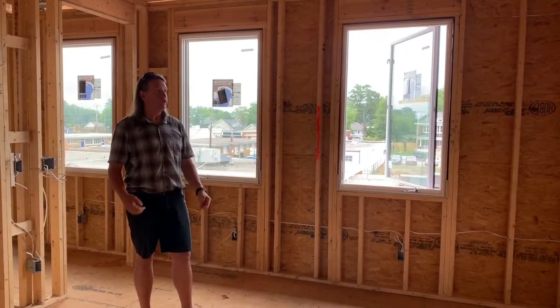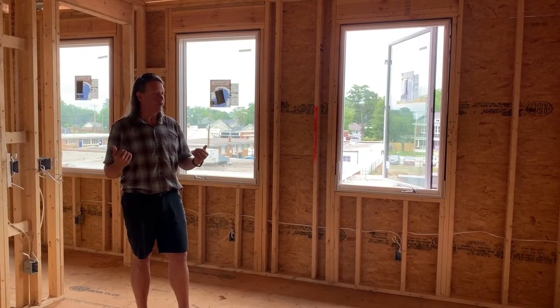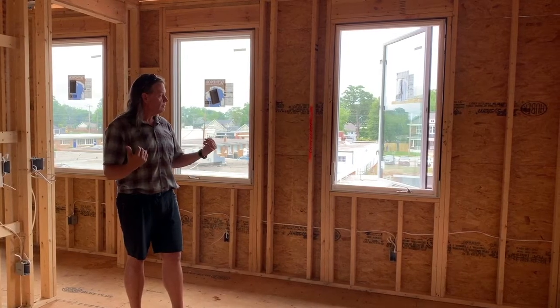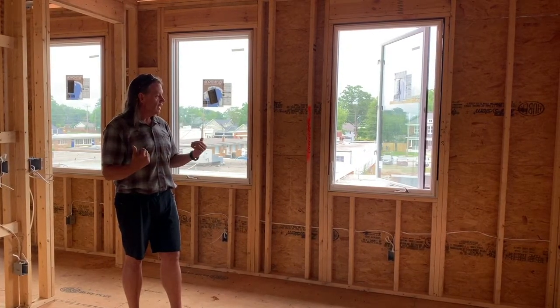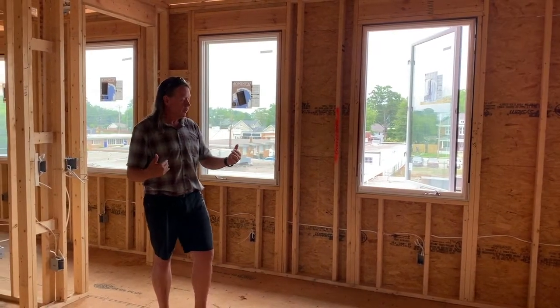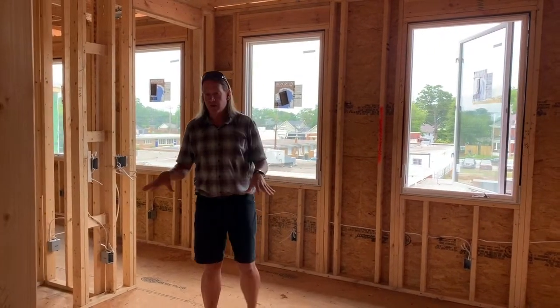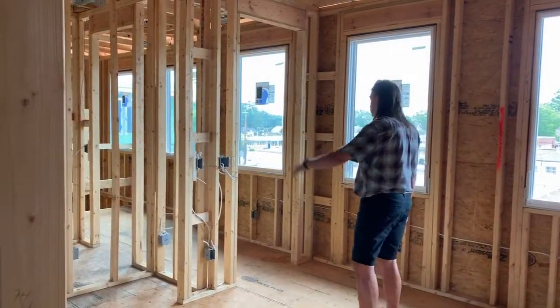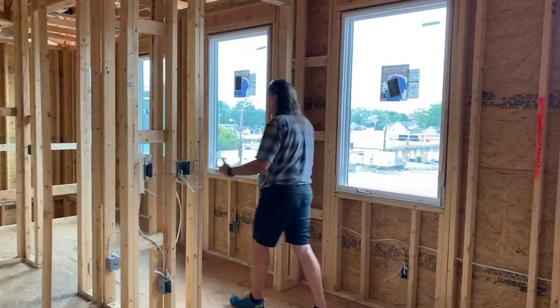So now we're on level 3, which is your bedroom level at the Pendleton. And one of the things we want to talk about is just the light and the window placement, and how this continues our idea of a city home as opposed to a townhome. So you're in the guest bedroom. Max is shooting from the bathroom, of course the closet, and we'll walk out to the loft area.